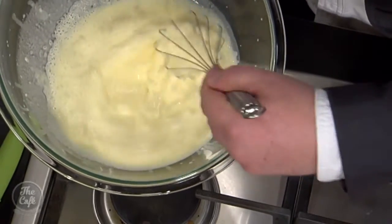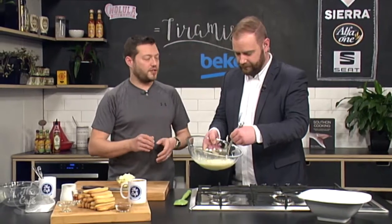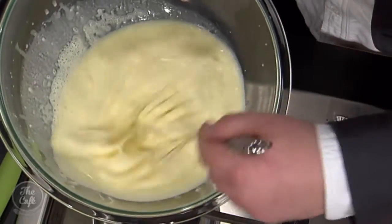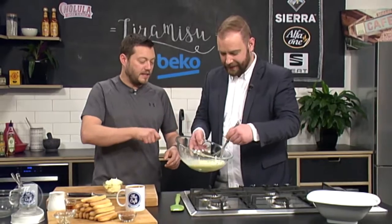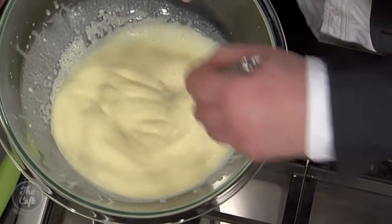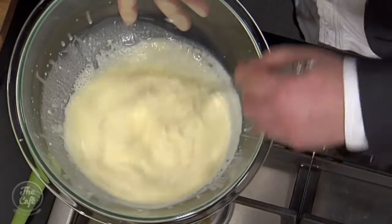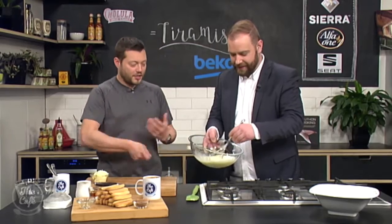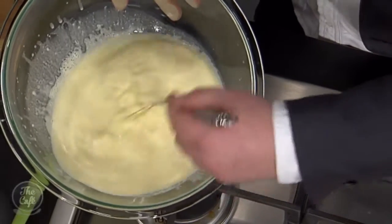It's a workout. Right, so we've got the cream in there, I've got a little bit of vanilla extract in there — or you could use a fresh vanilla pod — and there's some sugar in there as well. We're just gonna whip it and we want it to soft peaks, so that's just as it starts to thicken and you get a little trail with the whisk, that's when we've got to stop. And if you do a figure of eight when you're whipping, does that speed it up? Yeah, because you're getting more air into it — you're getting more air through it so just keep going, we're not too far off.